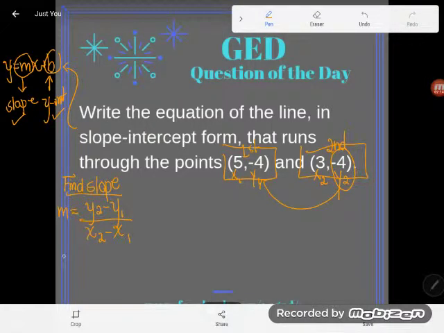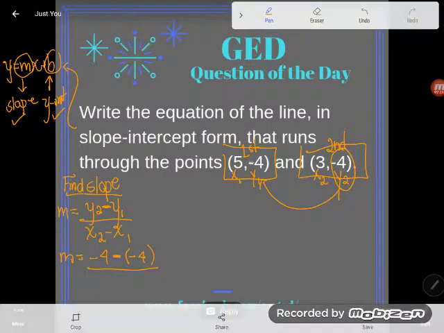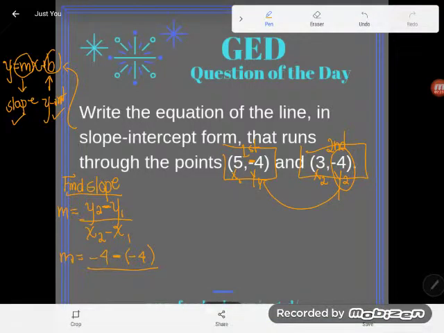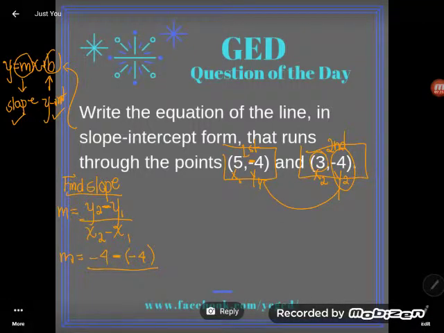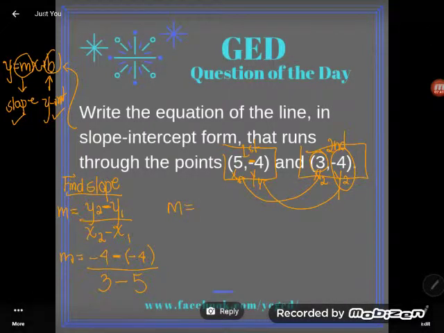So let's plug that in up top. -4 minus -4. Remember that the minus from the equation is there, but it's not the same as the minus from the number -4, so I have both in my problem. You might say, I don't know how to deal with that. Well, your TI does. Now let's plug into the rest of the formula. I'm supposed to take my second x, 3, and from it subtract my first x, 5. So 3 minus 5. Now I will use my calculator to simplify this in case some of us struggle.